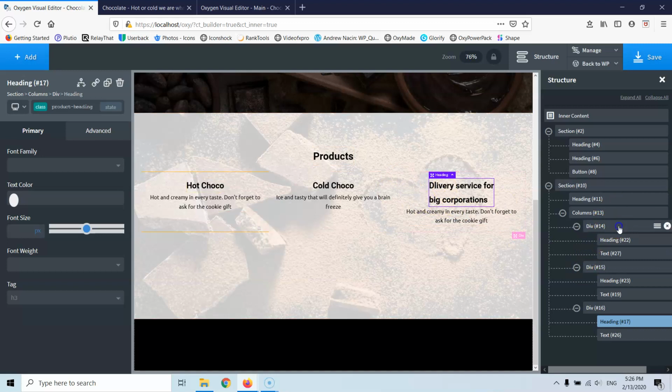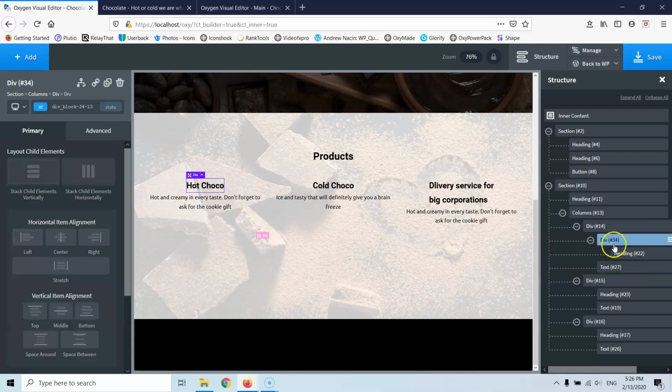Let's go for this div, and I'm going here in the heading, and I'm going to wrap it in a div. Okay, wrap that in a div, and I'm going to put the text inside. So now I have the div here that will wrap those two, and to this div I will put some padding, some margin, and I will give it a little bit of shadow.